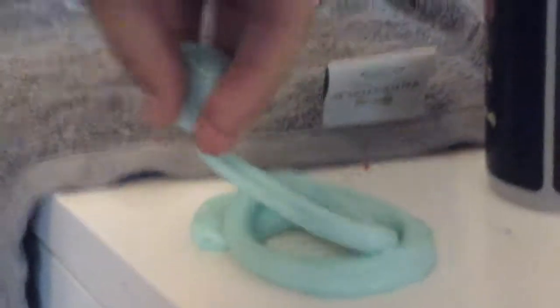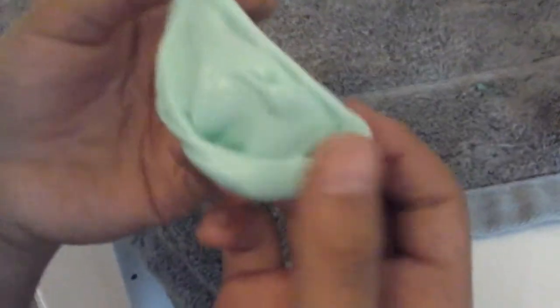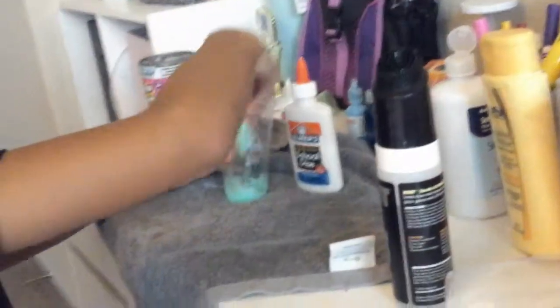I'm going to try to make like a swirl, waving it around like this. That didn't work out. I'm going to cover Mr. Gumbler with it — he shall no longer be seen. Look at the mold from his tail right here. So this is definitely really sticky. I think the foam is what made it sticky, because it's not really shaving cream. I don't know what happened with this — it's just foaming. I guess you actually really do need shaving cream for this.